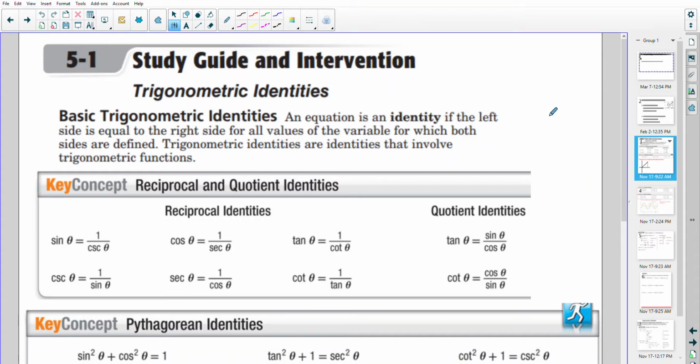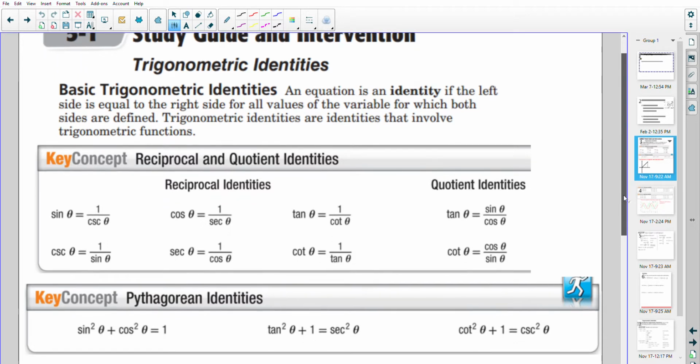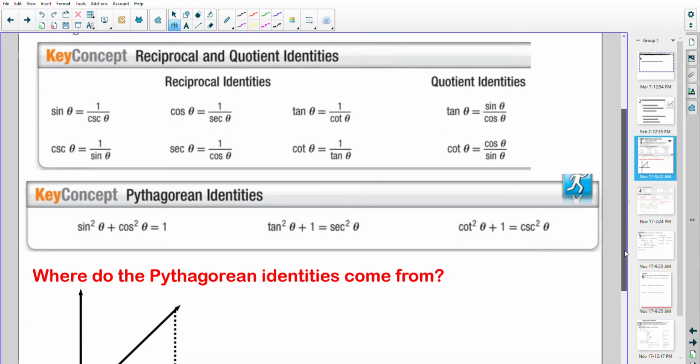In the first section, there are some trig identities, and we've covered some of those in the last section, such as the reciprocal and quotient identities. Notice that the sines and the cosines go together, the s's and the c's, and we know those as reciprocals. If the sine of theta is 1/2, then its reciprocal, cosecant theta, would be equal to 2. And so we've seen those before.